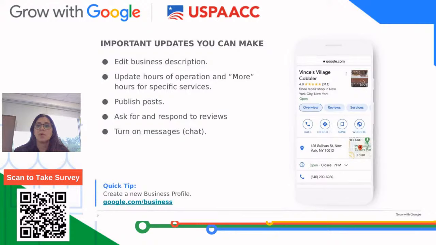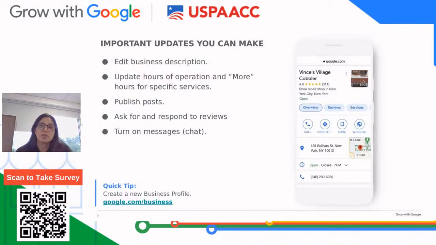Okay. Once you create and verify your business profile, you can edit the information Google displays and keep your business details up to date. There are also many built-in features that allow you to share updates and engage with customers. You can edit your business description to share important information. You can manage your hours of operation, including holidays and more hours for specific services. For example, additional hours or curbside pickup.